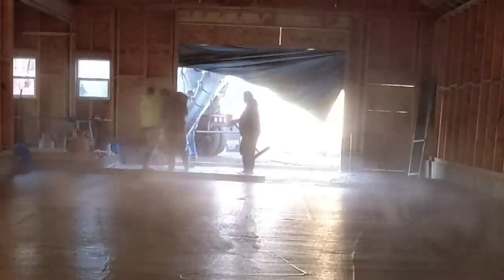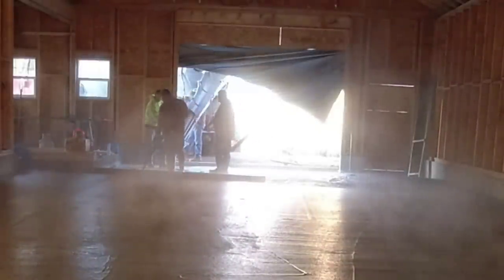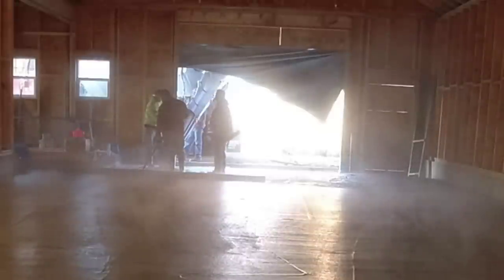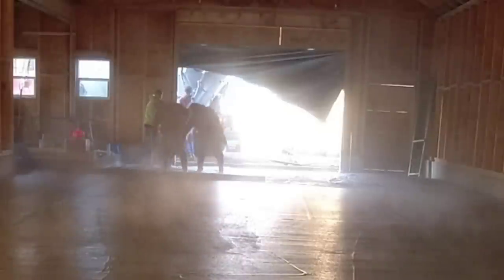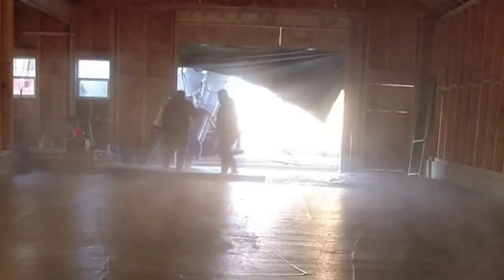We're going to get this down now so we know it's starting to set quick, and we're starting to dump them now. I think we're giving him just a little bit of a drink right now. We got a little bit of him out and decided the slump was a little too stiff.